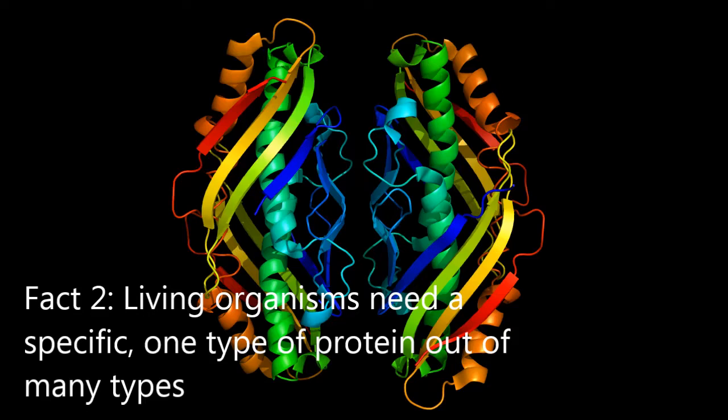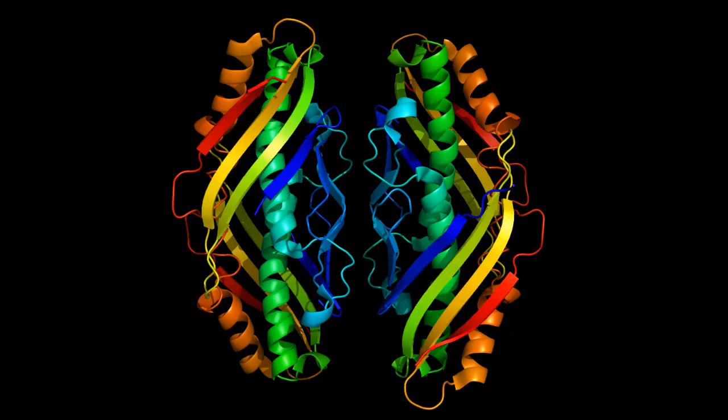However, living species or living biological organisms need a specific type of protein. If the biological species or organism has received the wrong proteins, then the organism will surely die. That is because the protein that is within the biological organism is performing the wrong functions and therefore is not compatible with functioning other biological or molecular systems.